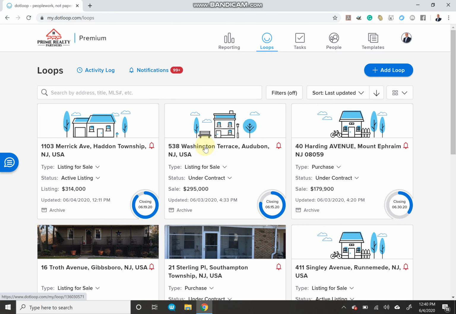All right, guys, so I was working on something with Dotloop a week or two ago. I had uploaded in Dotloop a transaction checklist to help keep you on pace and help keep you on guide with every transaction that you have going on, whether it be a buyer or a seller. And I mean, look, we're trying to be as mobile as possible and as virtual as possible. So I went in and added those as task lists up here.